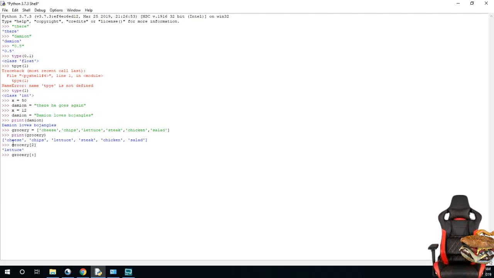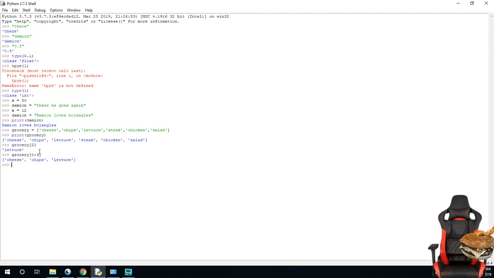You do that by 0 as the start, 1, 2, but we're not stopping here, we're stopping at steak. Since we're stopping at steak, it's not going to be included. So 0, 1, 2, 3. And when I do this, it's going to print out cheese, chips, and lettuce.